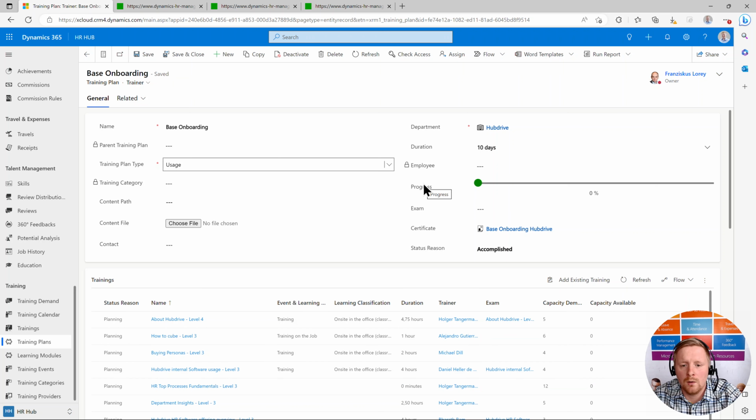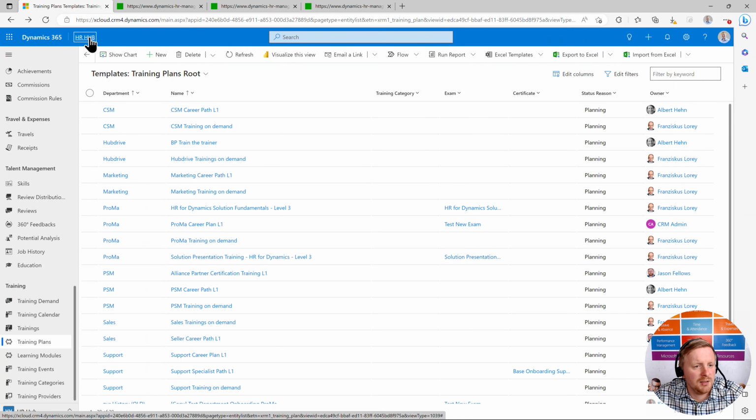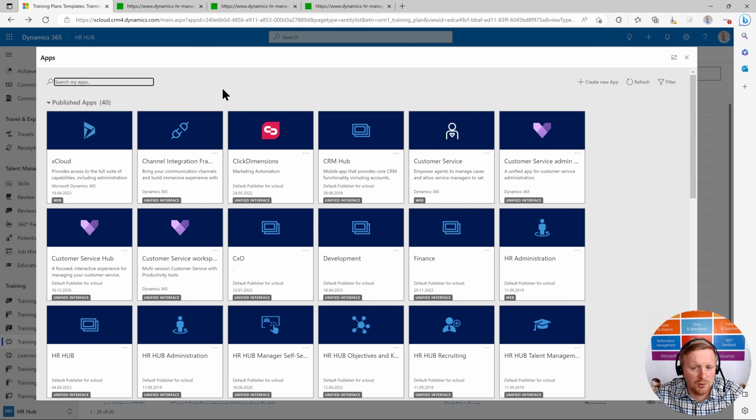We also added a new entity called the Enrollment Center. Within the Enrollment Center, you can enroll a specific training plan to an employee. That means when it's enrolled, this employee field will be filled, and your employee gets access to it, for example by changing the owner. Okay, good, so far so good for the training plan and the new learning training module.